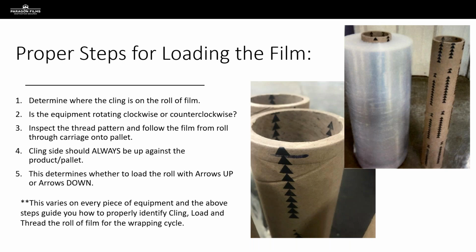Now, taking that cling and that rotational direction into consideration, we next need to go to the roll carriage, and we need to inspect the roller pattern on that roll carriage to see which way the film is going to pay out of that carriage and which way that is going to orient the cling by the time it gets to the load, because ultimately we want the cling to always be on the inside layer up against the pallet or the product. So this is going to change depending on what the thread pattern is of any given carriage, and we've got W patterns and we've got S patterns that we're going to take a look at in a second. But we need to be doing a physical examination of that carriage to determine where the cling is going to pay out by the time it hits the load.